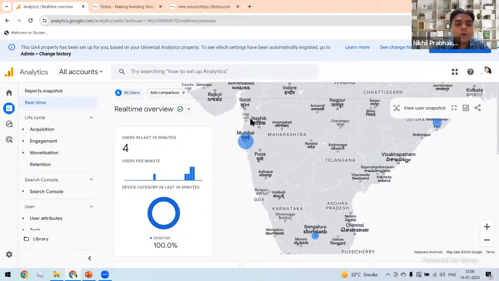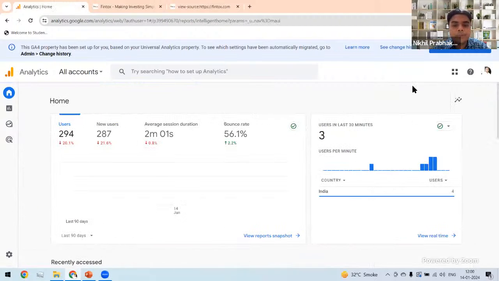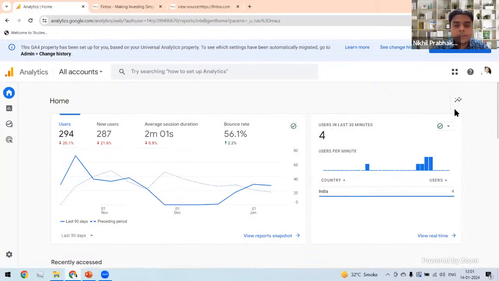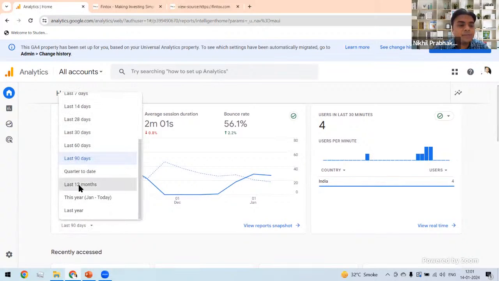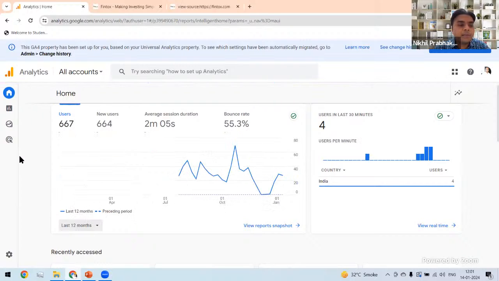Now, what else gets reported? We have seen the real-time report. Let's go to the home page and let's see it more. Over here, we saw that on the right-hand side, it's about the real time. But if I want to look at historical data, let's say this chart, we want to see it for the last 12 months. Then look at 4 data points importantly. How many users have visited? How many of them were new users? Actually, it was their first visit to the website. So we have most people visiting for the first time. How much time they spent on your website. So roughly 2 minutes on an average.